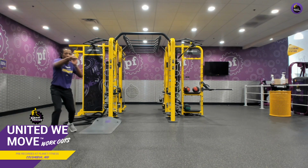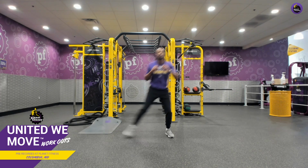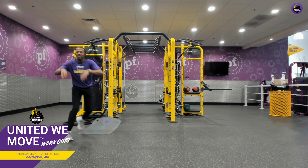Do it again. Sweep, and let's shuffle, shuffle, shuffle. Good job. Sweep it. Shuffle, shuffle, shuffle. And as I sweep, I'm using that squatting motion, right? Up and under, stand myself back up, and sweep over to the opposite side. Stop here, one, one, two, one. Sweep, sweep, sweep. And let's get over to stop right here. Amazing job on that one.